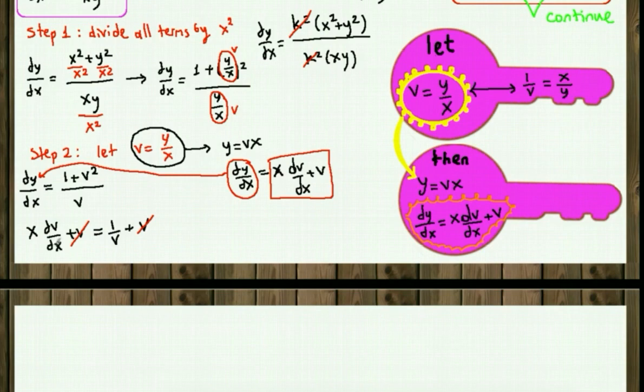So it's going to be v dv, because 1 over v goes here as in multiplication. So v dv equals, and x goes here as 1 over x, and dx goes here as dx. 1 over dx will be here dx, and x will be here 1 over x. Now we're going to integrate both sides.